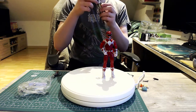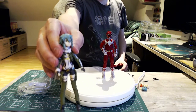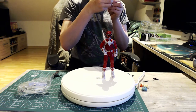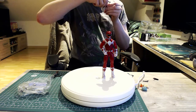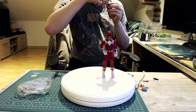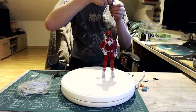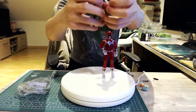The arms and everything is good, but the head is extremely loose and loose feeling. Her ass is showing a bit, sorry for that, like in a way it shouldn't. I have to get this part in a bit better. Yeah, that's more appropriate. Yeah, this fits better now. You have a little peg hole in the back for the display stand. It's covered, I guess.